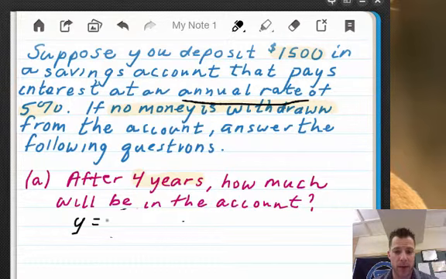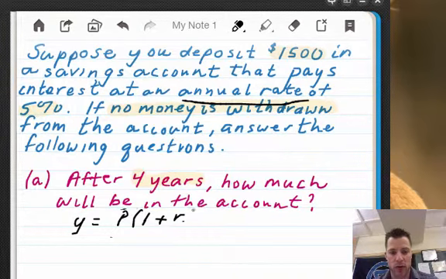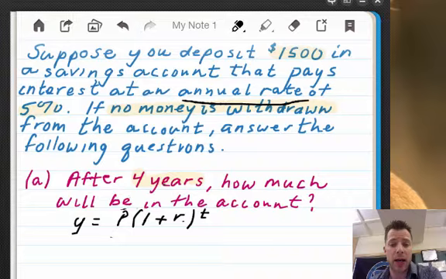So there were two formulas we used. The one we're going to use in this case is y equals the principal times 1 plus your rate. Now, the 1 plus r is your b value, so that's either going to be growth or decay. In this case, since you're depositing in a bank, you better have growth. This is when we have a compounding annual rate of return. Your rate is as a decimal.